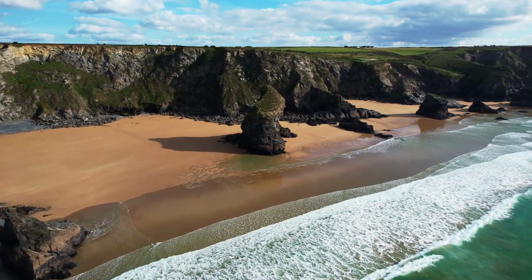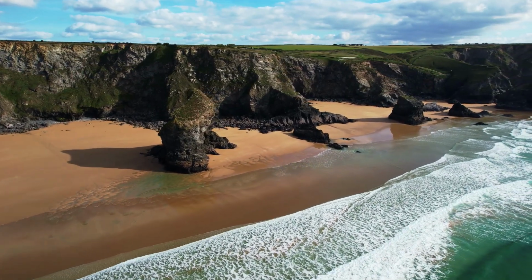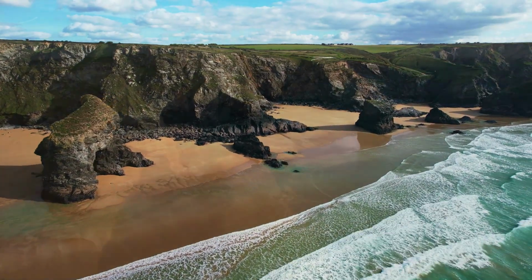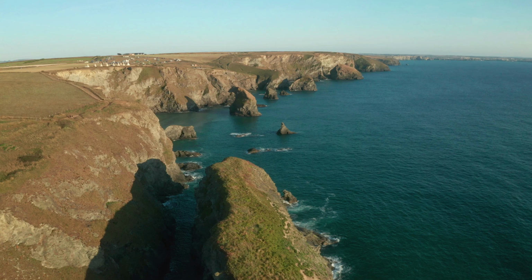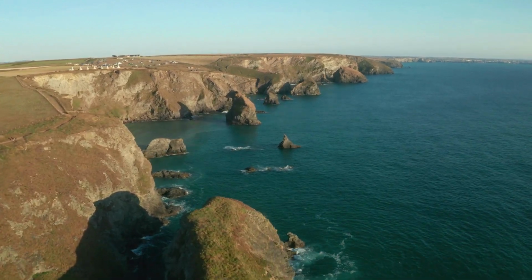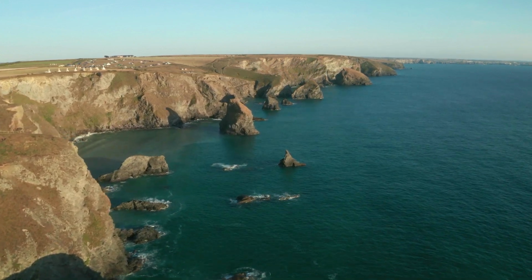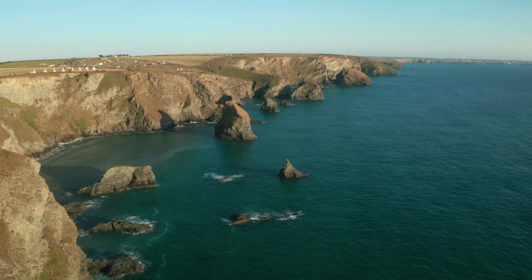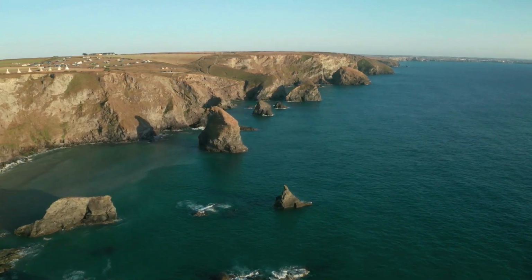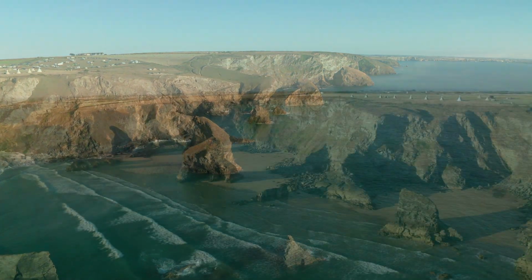In Victorian times, Bedruthan Steps was a popular destination for early tourists, and it even had a small tea room known as Carnewas tea rooms, which still serves visitors today with homemade cakes and panoramic sea views. Another curious detail: the tides and shifting sands mean that the beach below can look different each time you visit. Sometimes wide and expansive, other times narrow and scattered with seaweed and driftwood. It's a constantly changing natural canvas.